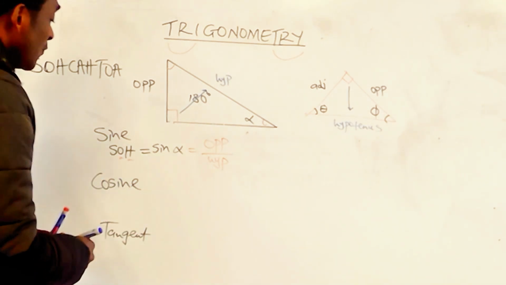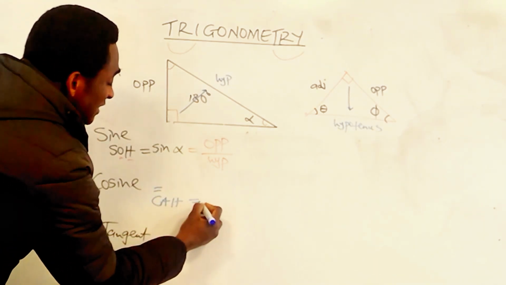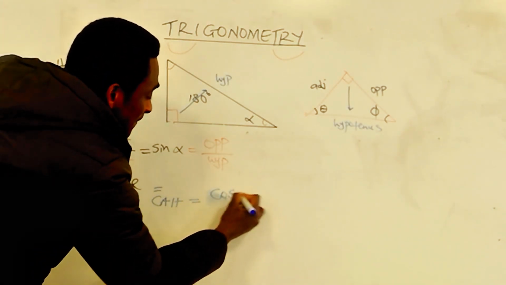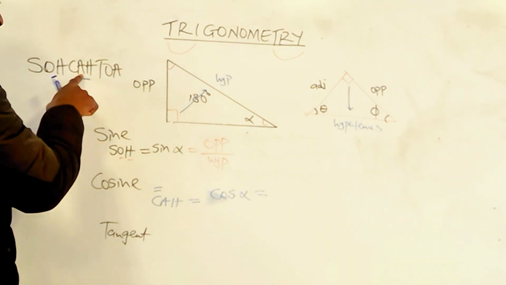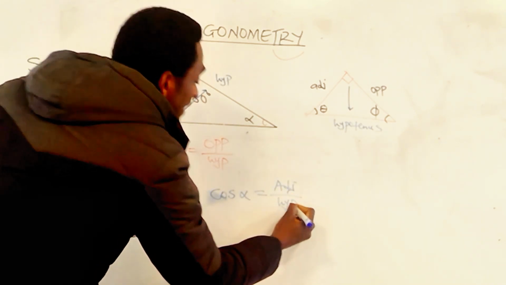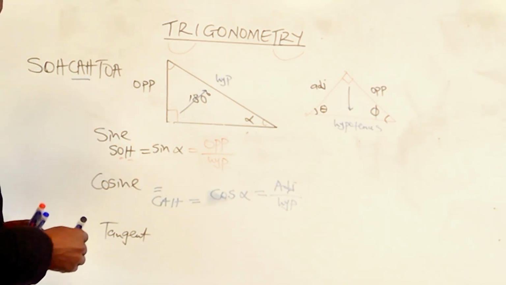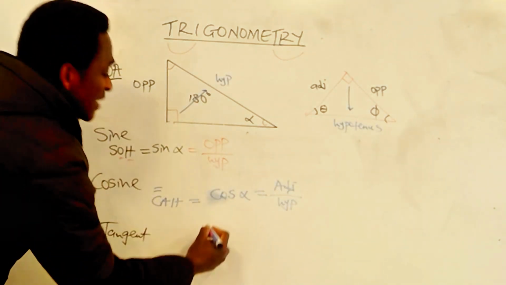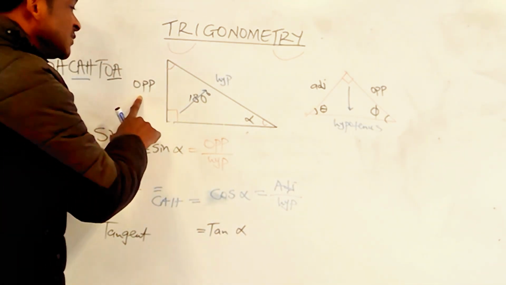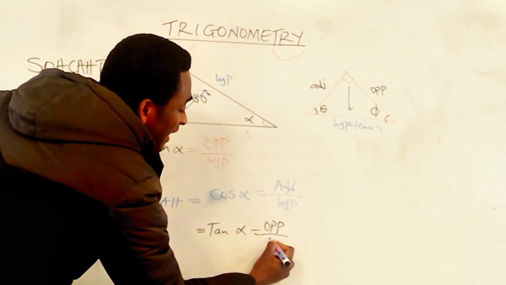Likewise, if I want to work with cos, the CAH here says CAH, and the CAH here applies that if I'm dealing with the same angle, for instance, then cos of alpha will be adjacent, that is A over hypotenuse. So I have adjacent over hypotenuse. And then if I'm dealing with tangent, then it says TOA. TOA here means that if I'm dealing with tan of an angle, then it must be that these other two sides, which are opposite and the adjacent, are given.